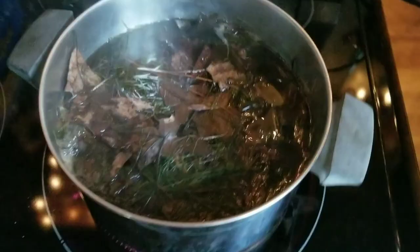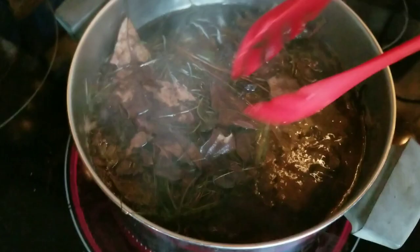It has been simmering for 30 minutes and my house smells like grass. Kinda like it, not gonna lie. Okay, guys, so it's been boiling. And I think it's so cool. Look, look, look. Underneath, it's like orange. Like, did I make a tea, bro? Am I making like tea and toilet paper?